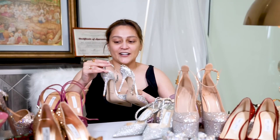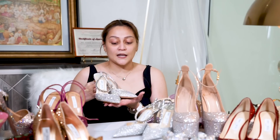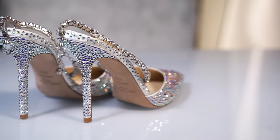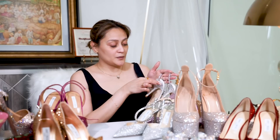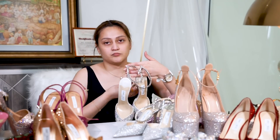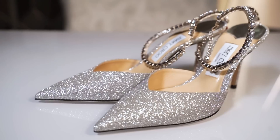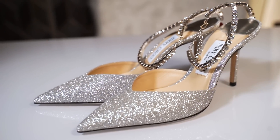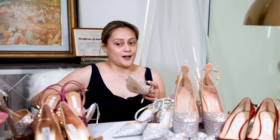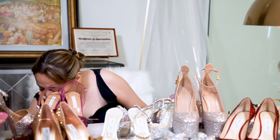Now we're down to the last pair of shoes I'll show you in bling bling. This is also a Seda, but the other one is glittered with bling on the back — this one is fully blinged, and it has a crystal charm instead of a heart. It's so beautiful. Remember: 0.5 size up because the entrance of this shoe is small. You need to consider that so you're not in too much pain when walking around. And then let's go down to the last pair of shoes in bling bling.